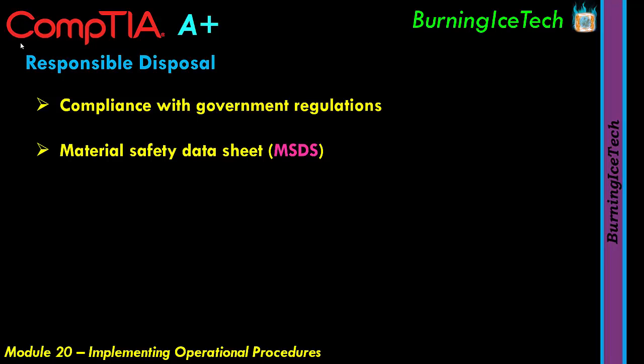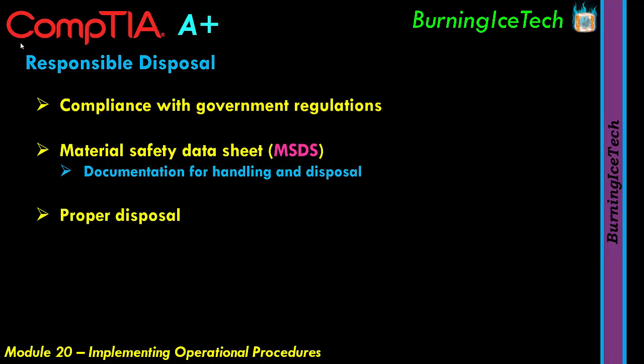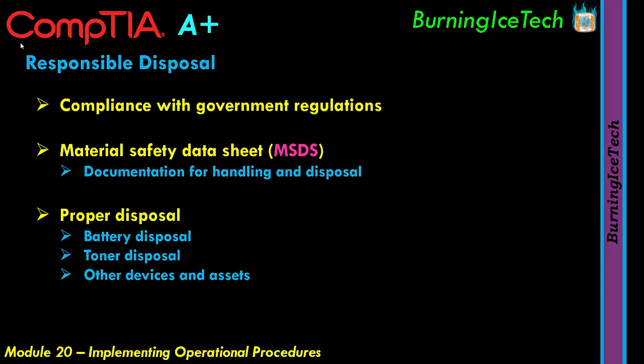Maybe CompTIA changes that one day. So this MSDS is documentation for handling and disposal, but it's also about health and safety. Now, when it comes to proper disposal, guys, like I said earlier, this is for battery disposal, toner disposal, and other devices and assets like computers, hard drives, that kind of stuff.